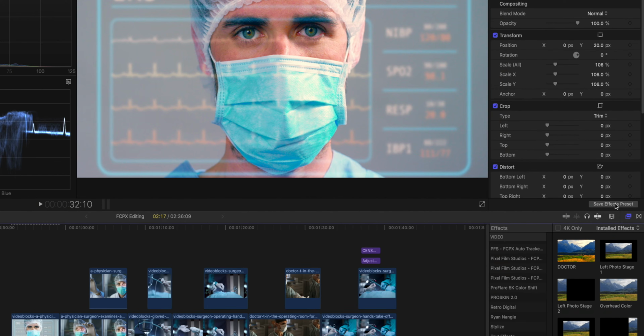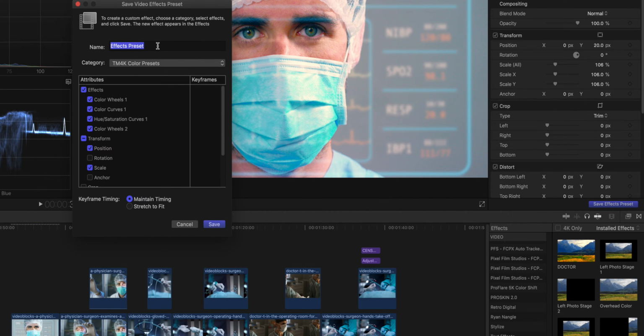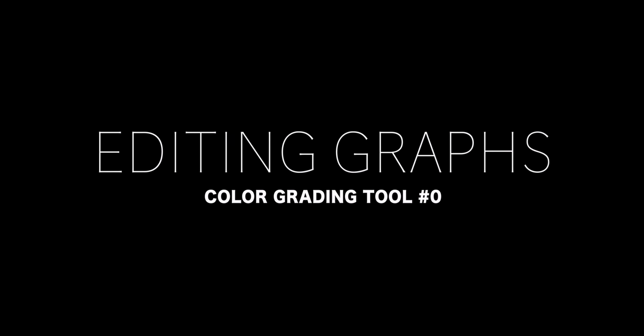While Apple doesn't allow you to natively export LUTs at this point, they do allow you to save effects presets, which are still pretty useful and allow you to go in and edit those grading tools after the fact, no matter what clip you put them on. Before we get started, I like to open my histogram, vector scopes, and waveforms, and will use them pretty religiously to ensure I'm not busting up my footage in the process of grading.